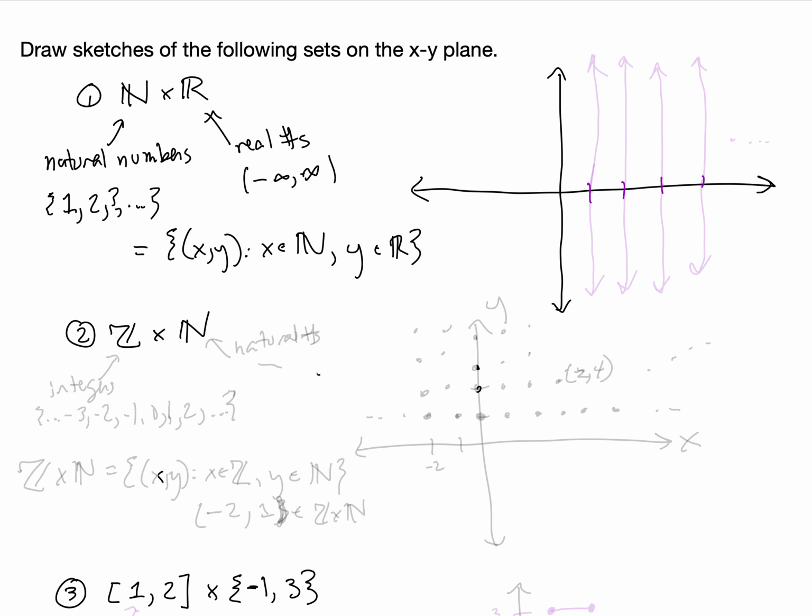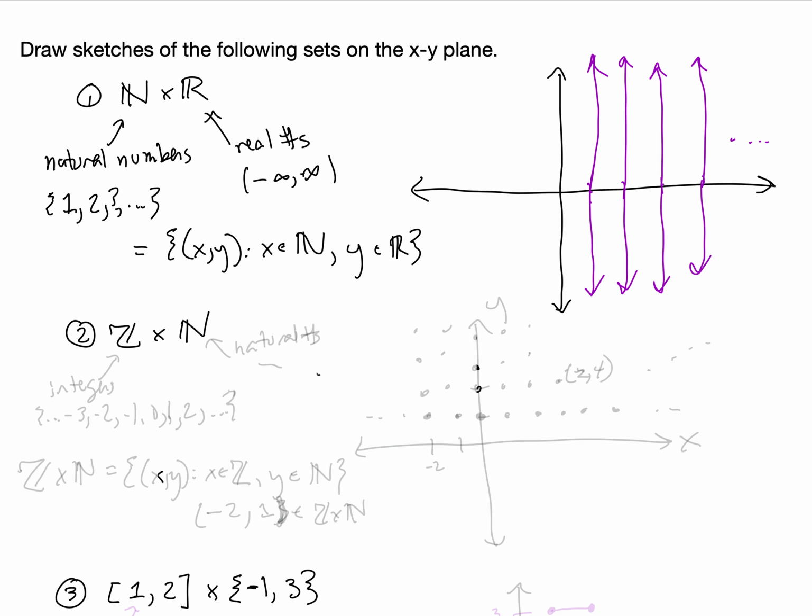The values for y can be any real numbers. So this, if we sketch it, will look like that. And it goes on forever in the positive direction, but there's nothing at the line y equals 0, x equals 0. There's nothing at the line x equals -4, etc. So that's the sketch for that.